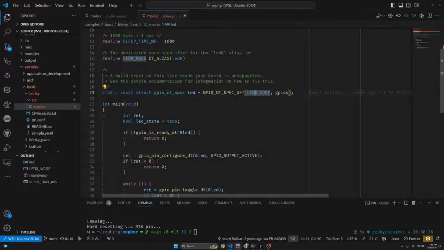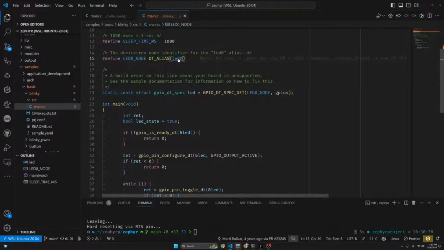No, I'm asking the Zephyr system for a reference to LED 0, which, depending on the device I'm targeting, might not exist. It could be the case that the device doesn't have an LED, but if it does, I'm certain that I'm going to be able to toggle it and manipulate it as a GPIO.